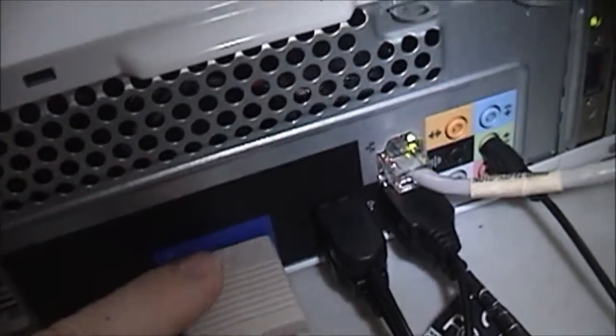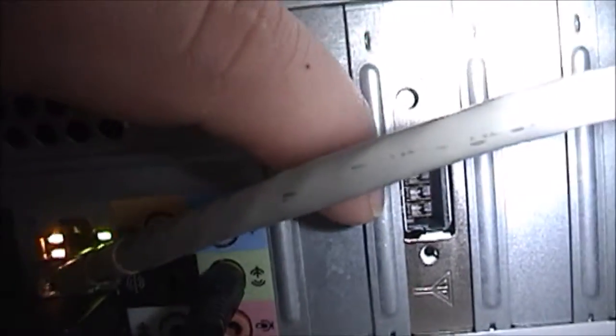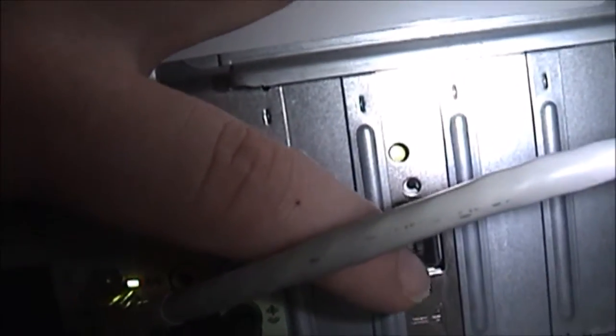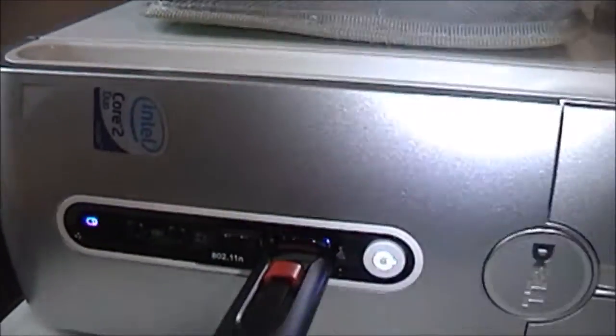So I'm going to show you guys the back of this computer real quick. You've got your regular VGA port there, four USB 2.0 ports which are being used at the moment, an Ethernet port — 10-100-1000 gigabit — and your various audio ports for surround sound. This is actually a wireless card, but I have no idea what kind of plug would go in that. It works, albeit very low reception, because obviously there must have been an external antenna. So what I did, I just used one of these wireless end cards I got online and went ahead and plugged it in the front, and that works just fine.